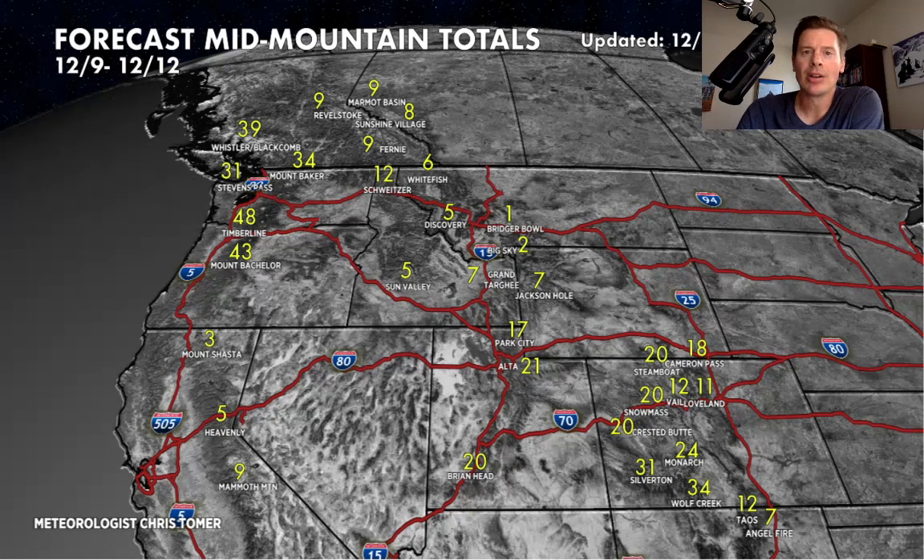So that's the way it looks with these potentially 2 to 3 different storm systems. On the front end the amounts are lighter, but on the back end with the 2nd and 3rd storms we can really see some pretty good numbers across the west. I'll keep things updated here — always appreciate you guys tuning in.